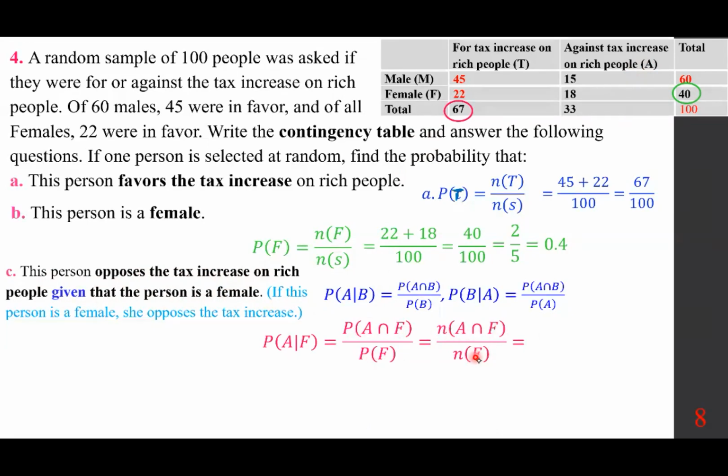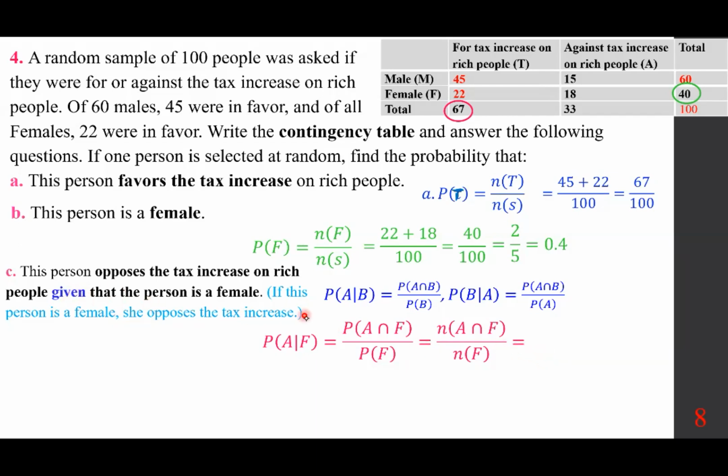What do I mean by that? I want everybody to pay attention to this so you never make a mistake. You will always look at what comes after given. This line segment is read given. After that comes F. That is the sample space. The whole sample space was 100. Now we are only dealing with females, so it has shrunk to 40. I always start with the denominator. The denominator is 40, therefore.